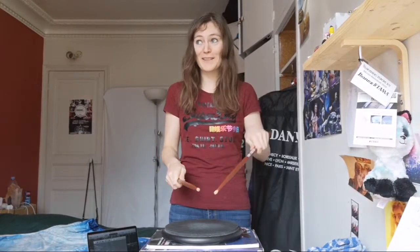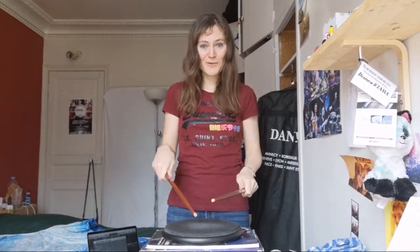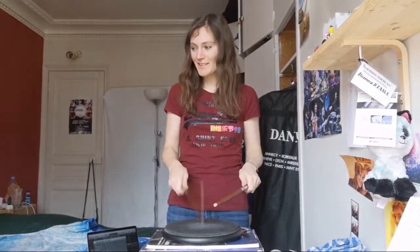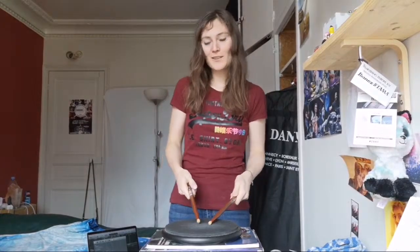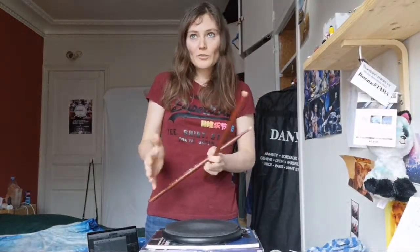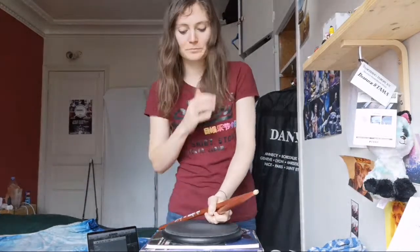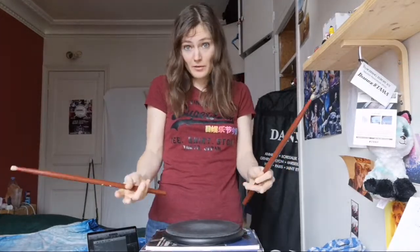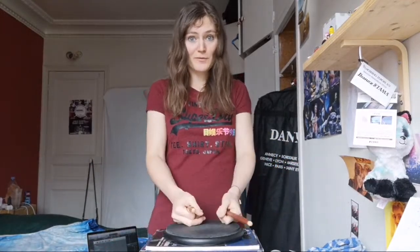I was thinking about something else. Okay, so this is good. A good exercise if you want to also work the fast subdivisions, but in a very short window of time. So you can do this kind of variation with the subdivision with pretty much every pattern you are working with the pad.